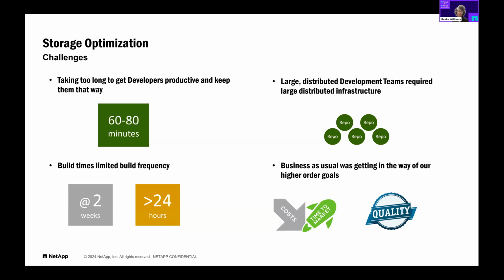I worked in embedded development many years ago, and we used to use something called Rational ClearCase. I don't know how many of you are that old. That was an old IBM product. And we called it units of work. There are all kinds of names for these kind of clients that are made available to developers for them to make their changes, but all of them require some copy of some set of files that the developer can then work on locally before they commit them to the larger collective branches or repositories or what have you.